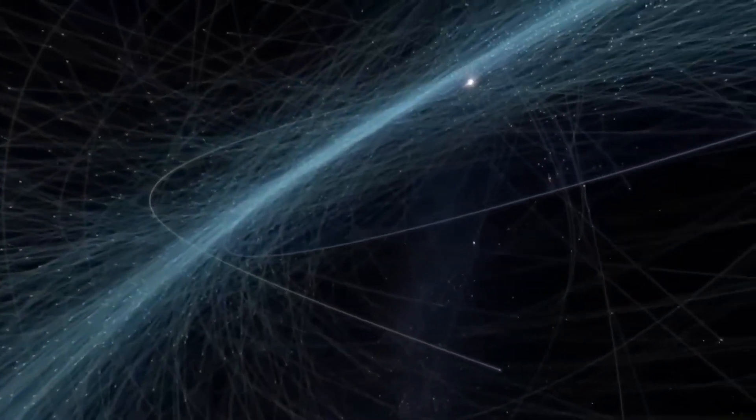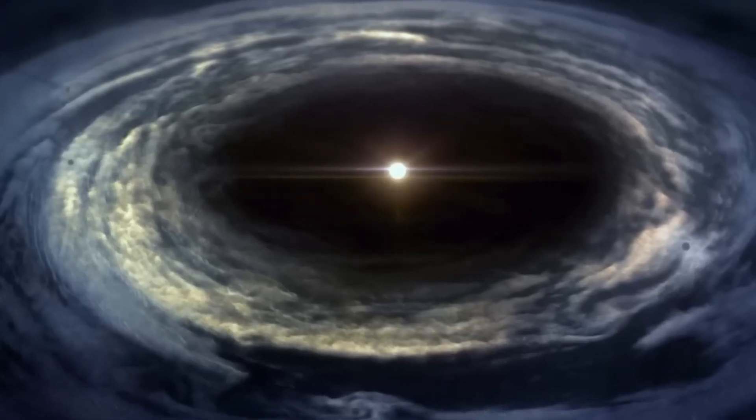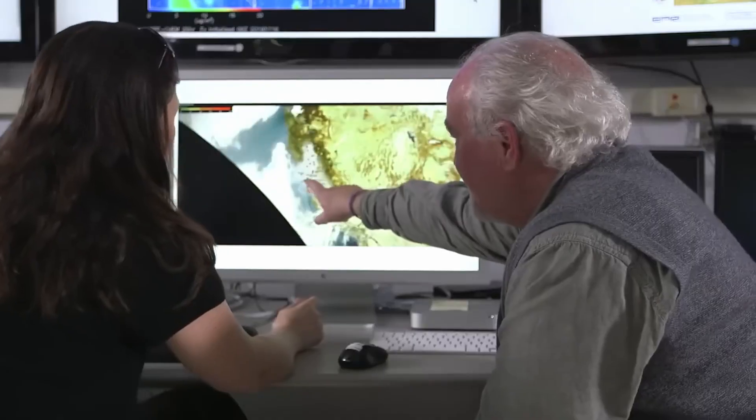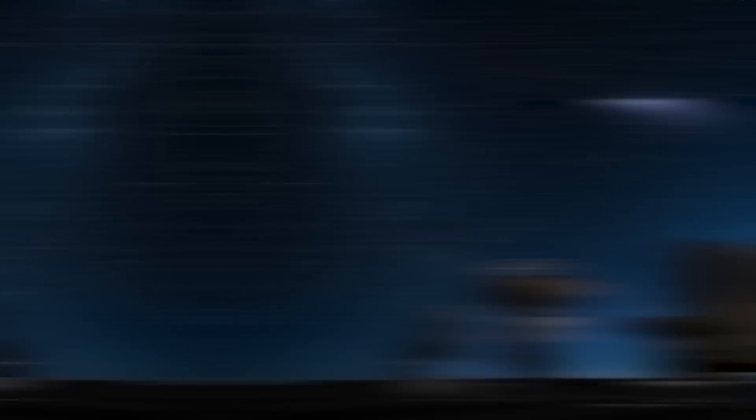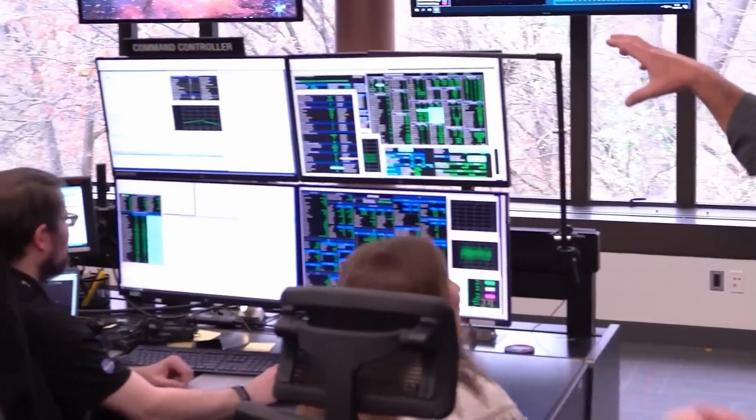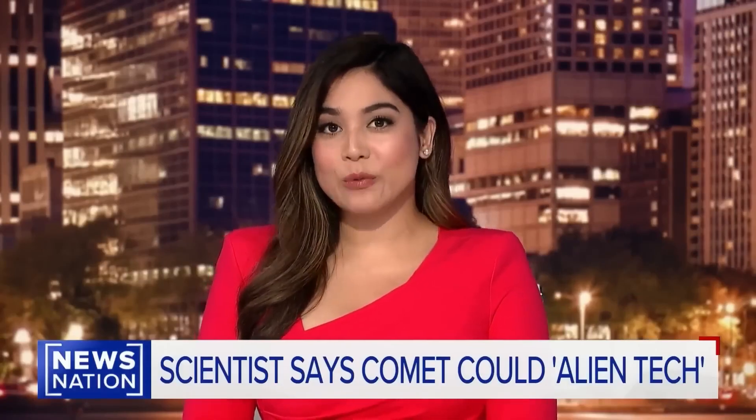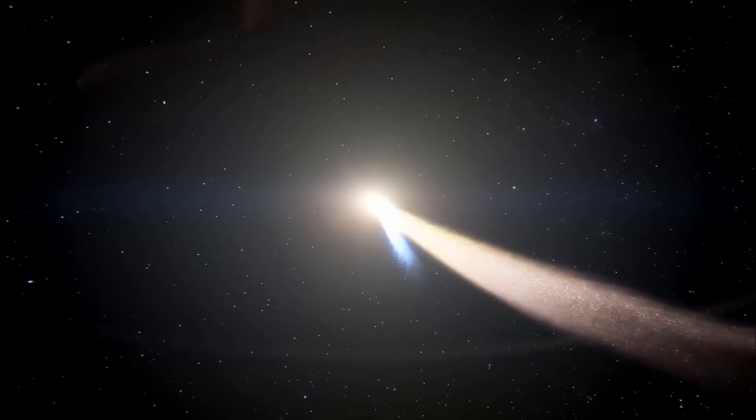Its route guaranteed something else remarkable. Over the next several months, 3i Atlas is set to sweep by both Mars and Jupiter at distances that are closer than you would expect for an already unusual visitor. The fact that it arrives nearly in the same orbital plane as the planets makes those interactions sharper, as though it's weaving directly across their lanes. A rare interstellar path, an improbably tight angle against the ecliptic, and surprisingly close passes by two major planets. That's a lot of coincidences for one icy fragment.